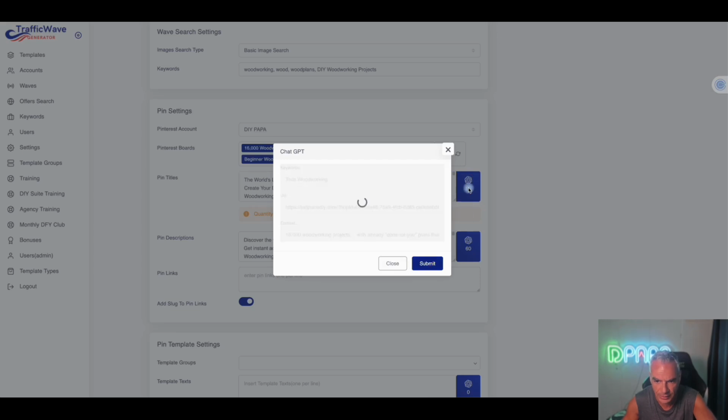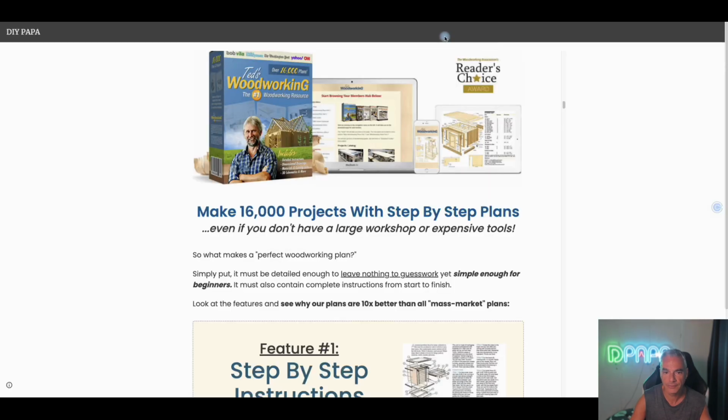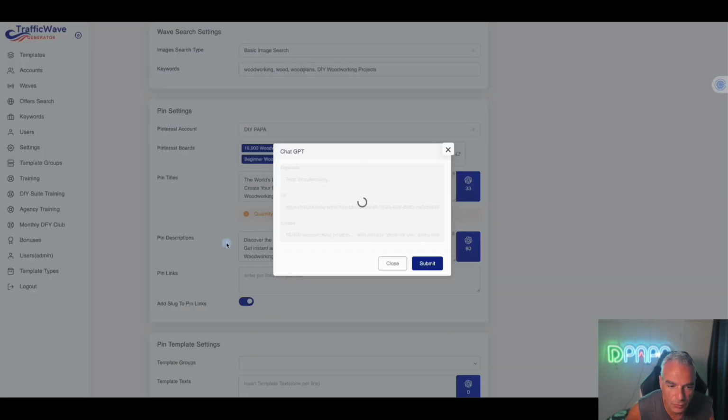Okay, I'm going to do this one more time so I can match up the 60 over there, and then I'm going to have my pin links. The pin links is basically taking them over to my offer. The offer is the Google Sites offer that I've created right here, and we're going to use it in the pin links. We're going to add slugs to the pin links because it's going to show Pinterest that it's not the same link. It's always a different link, which is good because we're not spamming the same images to the same domain. Doesn't look like spam, basically.